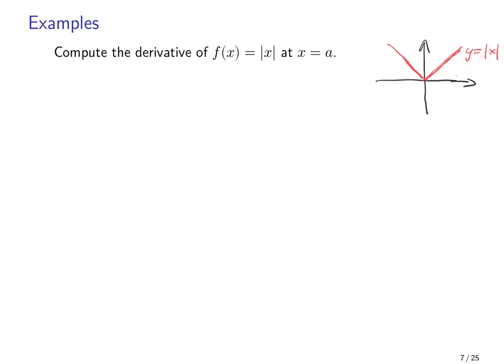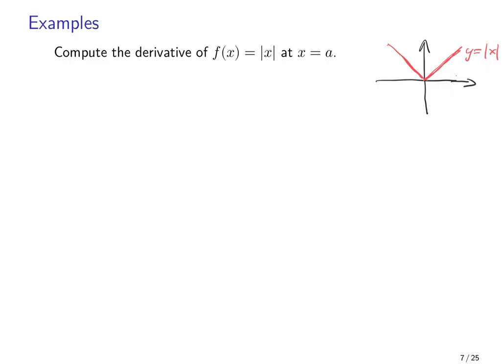And now let's just think a little bit about what the derivative could be before we calculate it. So the graph basically consists of two straight lines that are joined at the origin, where they make a right angle. And if we ask for the tangent line to this graph, then it's going to be just whatever the slope of those lines is, plus or minus 1, except at the origin.